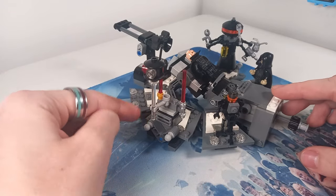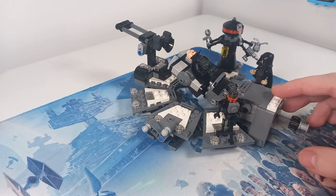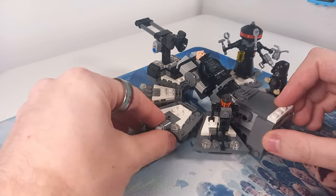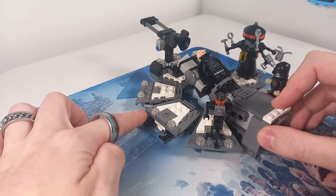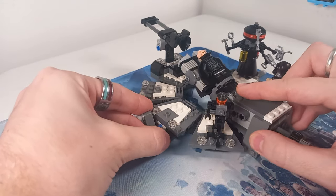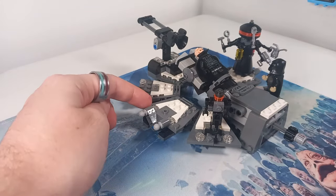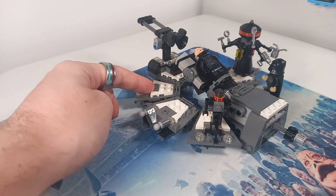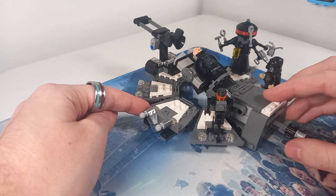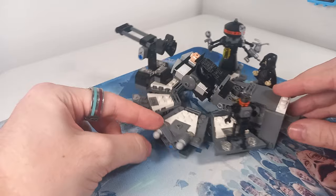If you didn't want the weapons rack as part of the set, you can press down on either side and just flick it off — it will fall off the display and it still looks pretty good without it. Alternatively you can pop off the piece and put a 2x6 which is what they used on the other side. They're keeping to the same colour scheme throughout this set — clear studs and tiles match up to the white and act like the lights on the floor, and most of it is dark bluish grey with a hint of black and some light bluish grey elements here and there.